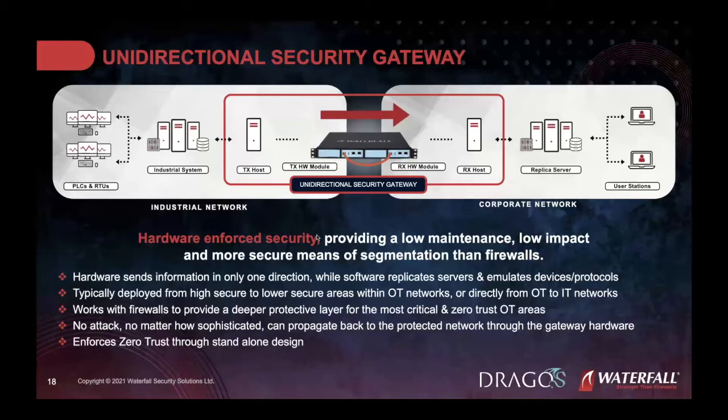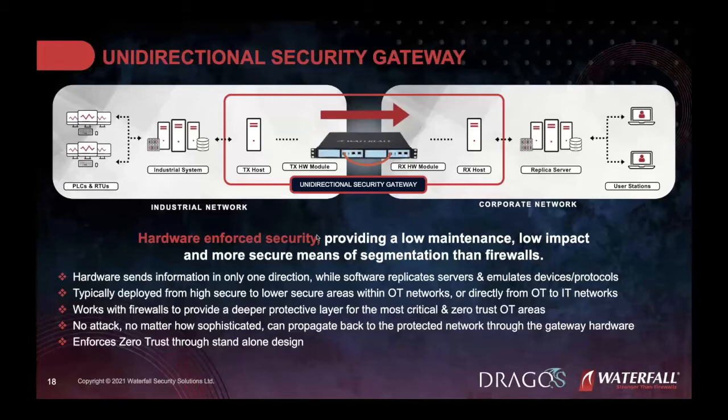Now from there, if there is any attack that comes in from some of the exposed areas that we showed before, they cannot penetrate this barrier because it is hardwired unidirectional, as we're showing here, and it is completely hardware enforced. So by default, it will enforce zero trust, because as we talked about, one of the principles of zero trust is you're not relying on your security tools. You're not relying on hardware. You're not relying on your network to protect you, because what it's saying is by default, it doesn't have the ability to do that. Our product does by design.